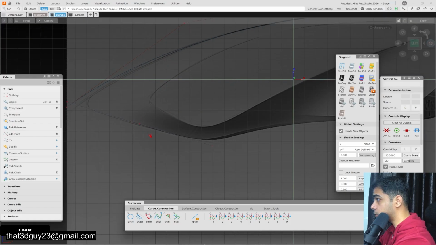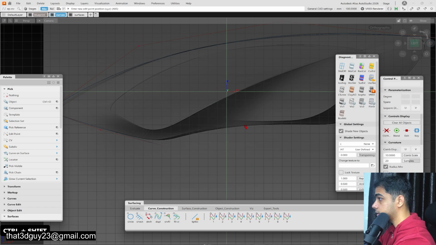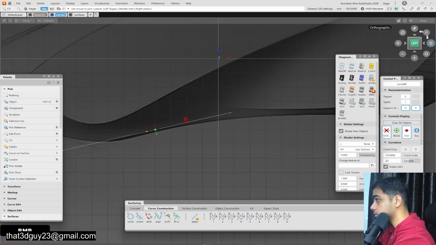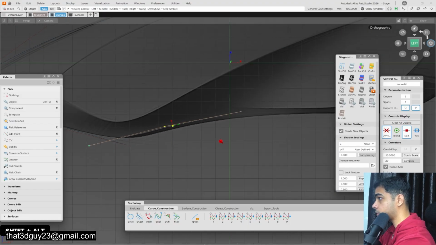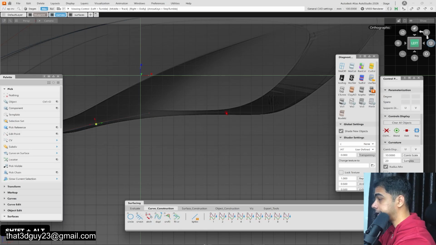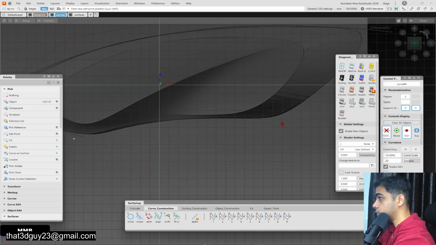Let's move on and let's add another one, something like this. This should be okay with 2 curves, fairly simple. Just have 2 curves here. Then over here let's have another one. Here we'll have a little bit of crowning, or could I make the entire one in one piece? Let's try that. Let's see if we can do that. So I'll have a 2-degree curve all the way till this, and should be okay. I don't want to have a lot of curves. Maybe if I'm able to adjust with the lesser curves, that should be okay.